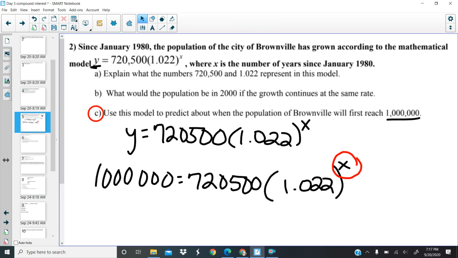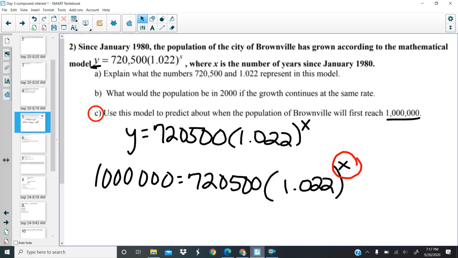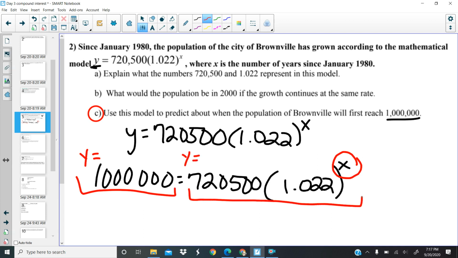So the way that I want to show you guys to do that, because as of right now, you wouldn't be able to solve that by hand. We're going to learn a method that you would be able to do by hand later this week. But for now, I want to show you how to do it on the graph. So I just put both of the equations in Desmos, and similar to whenever you were solving absolute value equations, what you're going to want to do is have y equals the left-hand side of your equation and y equals the right-hand side of your equation typed into two separate equations on Desmos.